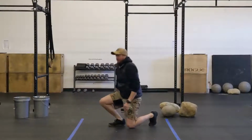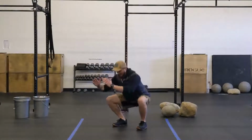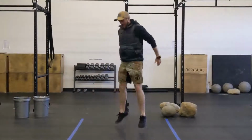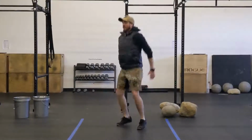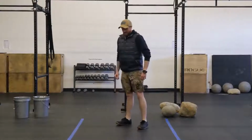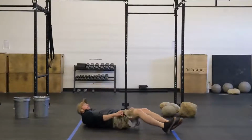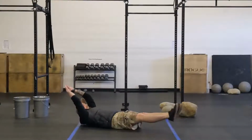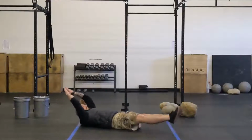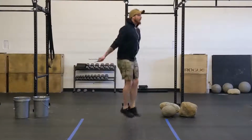After that, you're gonna come back up and do 10 jump squats. Again, crease of the hip below the top of the knees, full extension of the hips, and getting high enough that we can just get that piece of paper underneath his feet. From there, we're gonna get back down to the floor and do 10 hollow ups. Starting in that supine position, keeping that low back on the floor, and raising your hands and feet at the same time. All right, and for that 27-minute AMRAP, we're gonna start with 21 double unders.